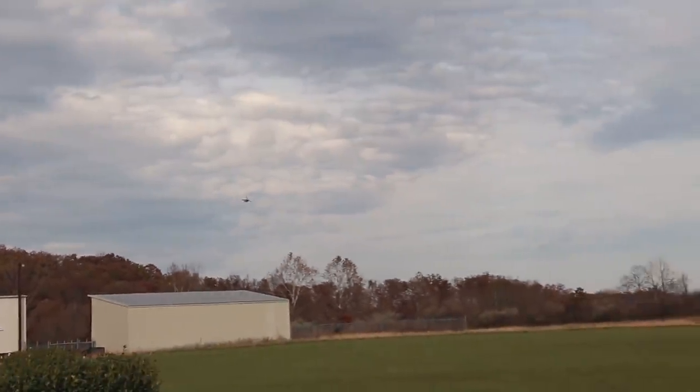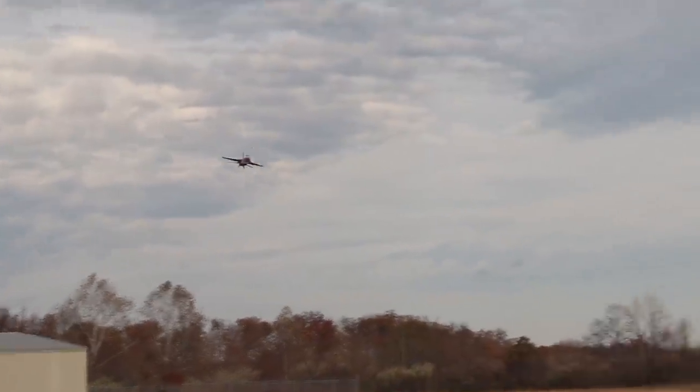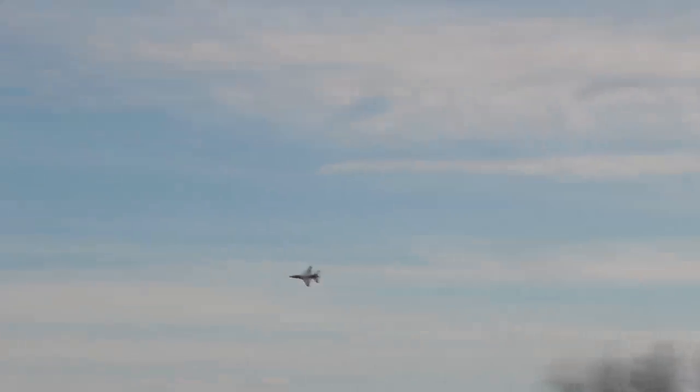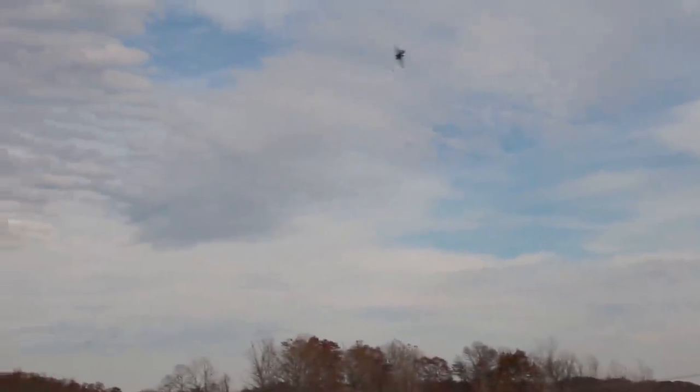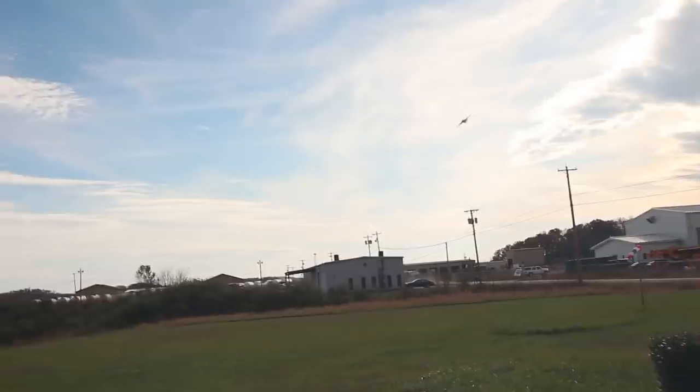We've got a rocket in the wind. Landing is going to be interesting today. This pass is with the wind — let's crank that speed. The wind is coming at an angle, it's a cross breeze, so it's not really helping it. Let's do a few more passes just because it's in the air and it's fun, and I am afraid to land it. I want you guys to see how fast this thing is as we cruise around. I think it turns tighter than the Viper, and we'll be able to do some borderline hairier stuff on a calm day.